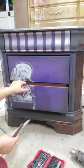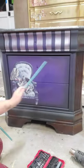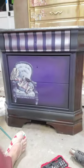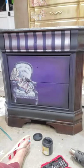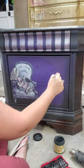You shouldn't really have to rub too hard with these. Sometimes you have some that won't stick, but you have to make sure that your paint is fully dry. Most important, because you'll ruin your transfer and you will ruin your piece.